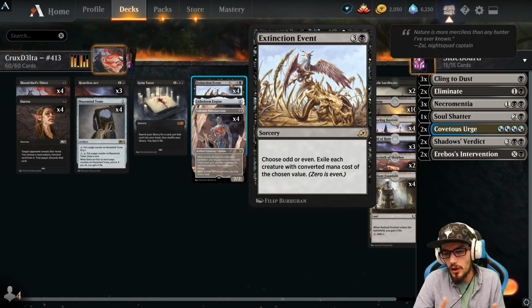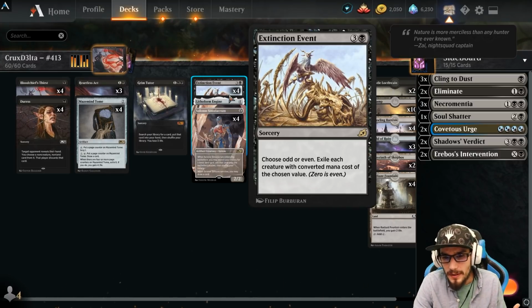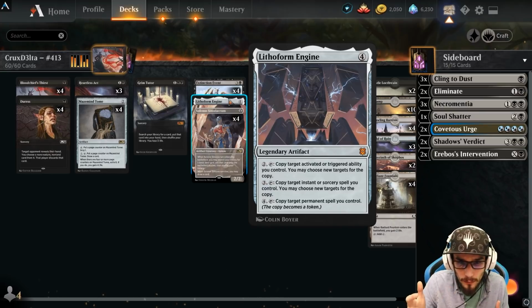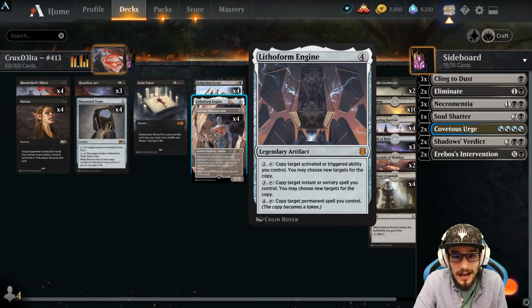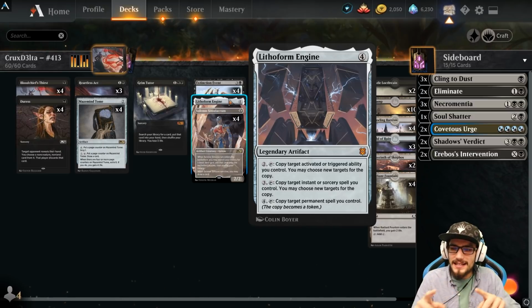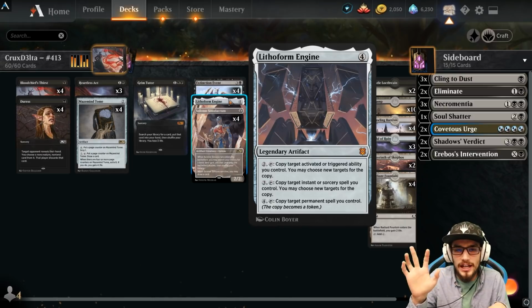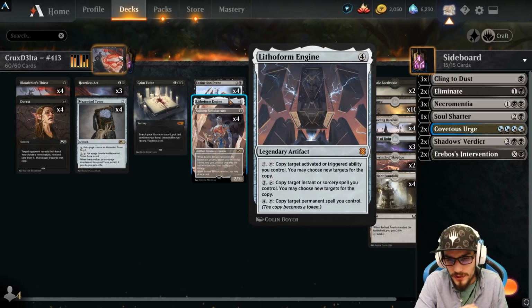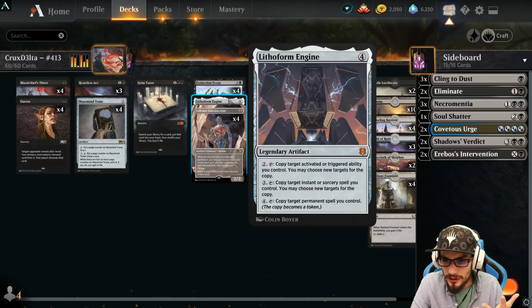And of course, choose odd or even, exile each creature card with the converted mana cost of the chosen value. Absolutely amazing. We talked about copying it with our Lithoform Engine. We can also copy Heartless Act, Bloodchief's Thirst, Duress, and Grim Tutor, but these are both singles, so it would be very rare to get the Lithoform Engine in before your Grim Tutor. So it's a possibility, but not really relevant.